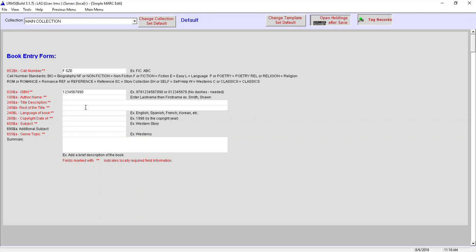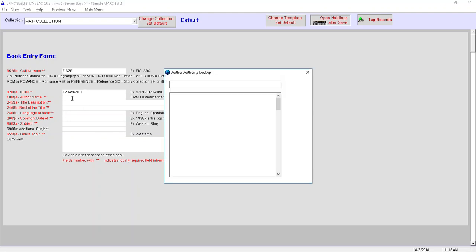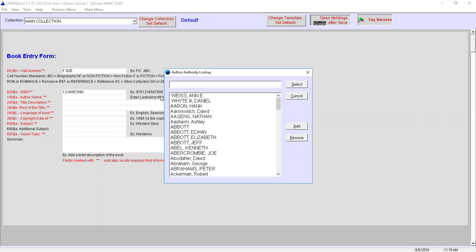Like so. Author. As soon as I click in here, what's going to happen is an author authority is going to come up. And then I'm going to start typing in part of the author's last name, like so.